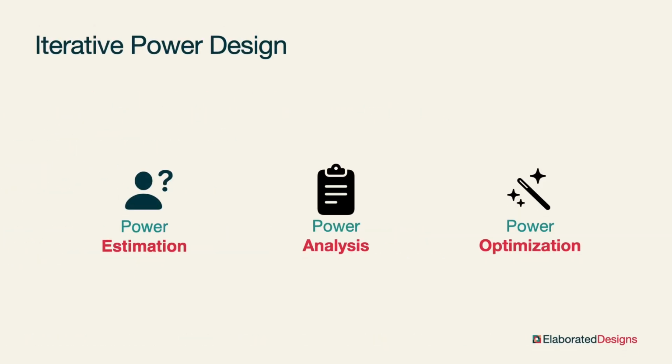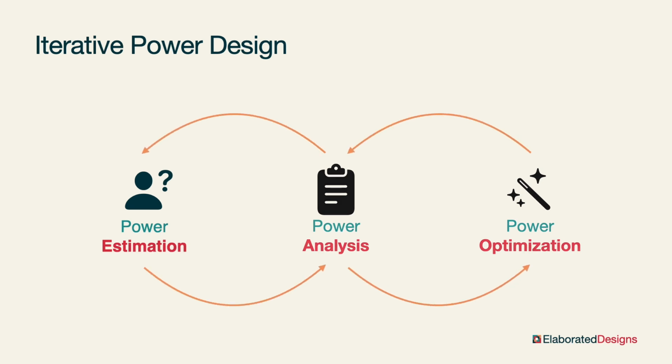Power design in FPGA development is an iterative process. We may start by estimating the power draw before writing any logic to have a rough reference for our power budget. We then analyze the power consumption of the actual design within Vivado to get a more accurate estimate. We can then rerun the power estimation with the first results of the power analysis to refine our initial estimate. This is especially helpful if we haven't yet implemented all of the logic.